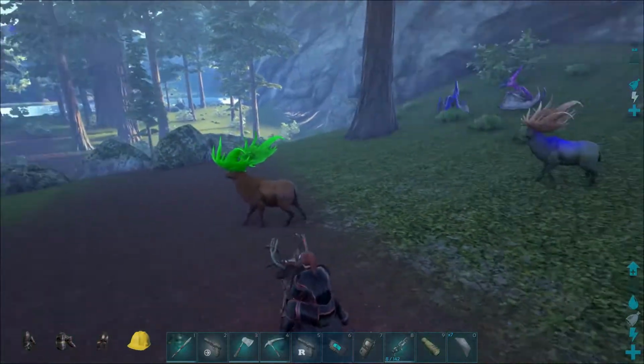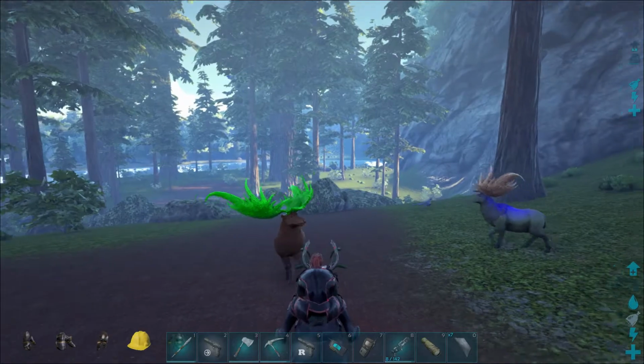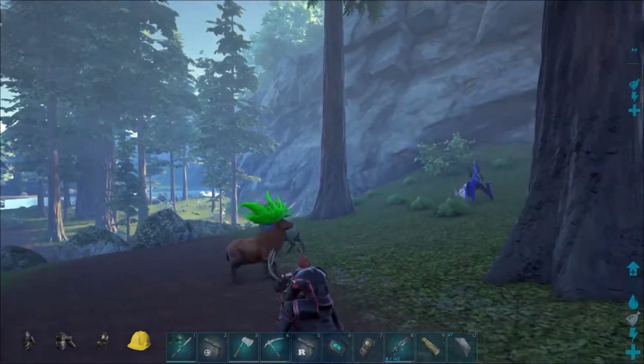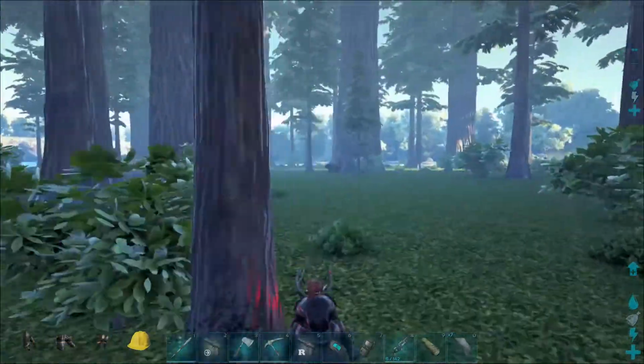Look at that beautiful, look at the beautiful rack on that one. All puke green and everything. That's awesome. Okay.